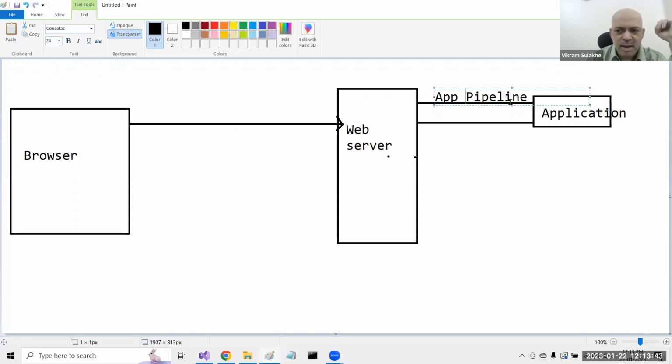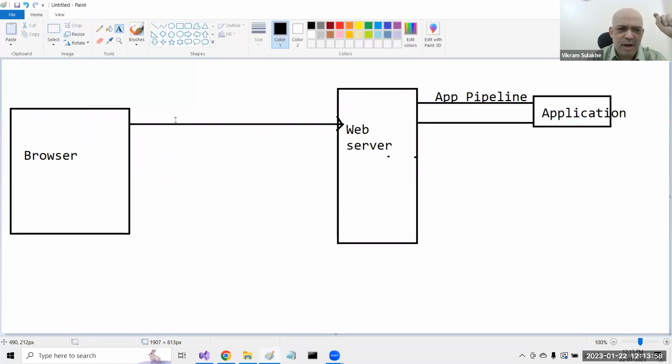Now this pipeline can be configured by you. You can specify what is going to happen in that application pipeline. So it goes to the application pipeline, then to the application, and the application would have different controllers. This is your controller out here.